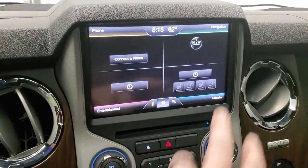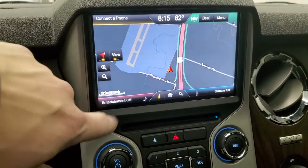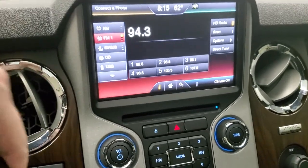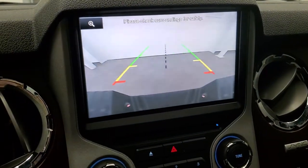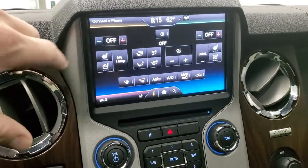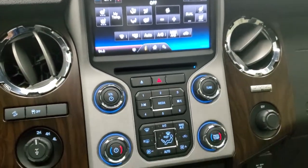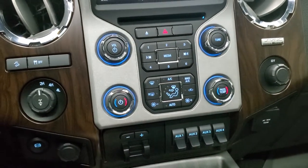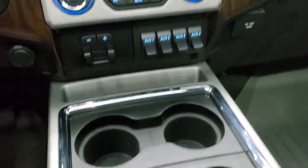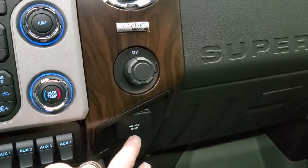This one has the Ford MyFord Touch radio with the factory navigation system. It also has AM, FM, and Sirius XM radio capabilities. This is also where your backup camera shows up and that is working nicely — you can zoom over the receiver hitch as well. You have all your climate controls here including heated and cooled seat buttons, dual climate control, and more tactile climate control and radio buttons below. There's a factory brake controller and four auxiliary upfit switches. There are four cup holders that come out for extra storage, and a 110-volt 150-watt plug-in.